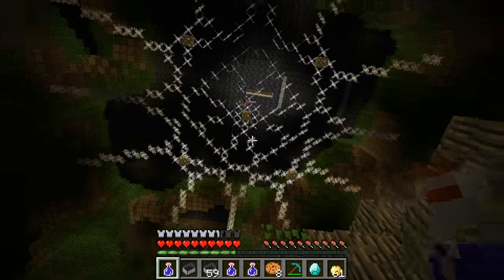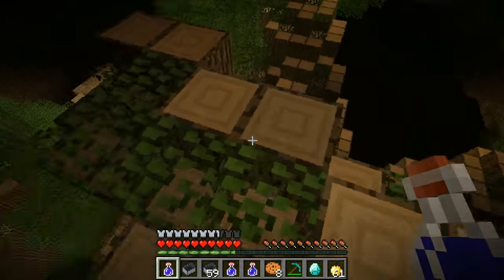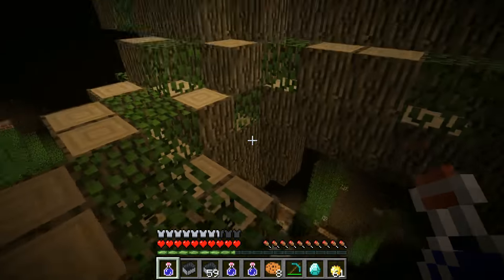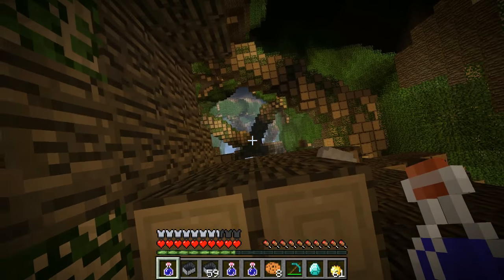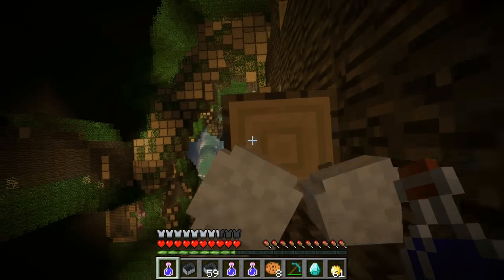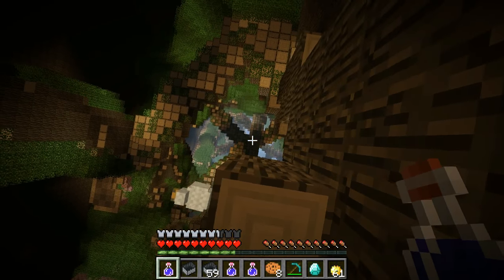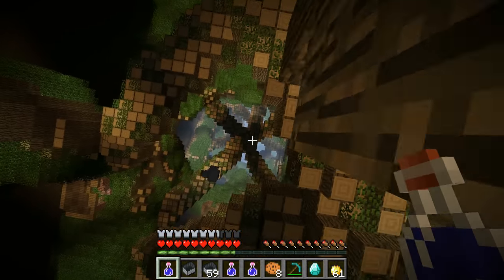Oh, there you are. That's a huge spider web, isn't it? Yes, it is. It's amazing. I'm coming down. Wait, catch me. All right, I got you. You didn't catch me. I really tried. So do you think we can jump down this whole thing in one go? We could probably just go down one step at a time, but I want to try to do the whole thing just jumping. Oh, I wish I could just do what the chicken does and flap my way down slowly.